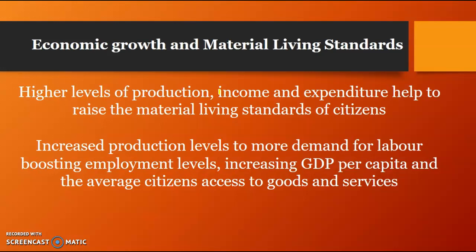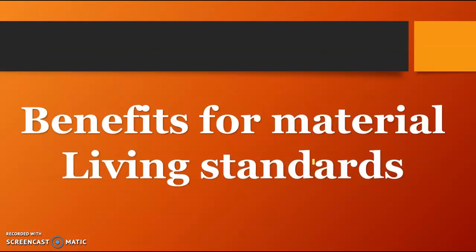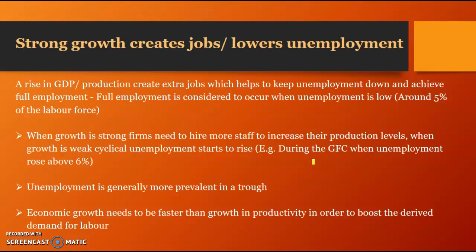And essentially, an increase in production leads to more demand for labour. If we're producing more, we need more workers, which generally flows on to increased employment, increased income per person or GDP per capita, and therefore the average person gets access to more goods and services. And that's what material living standards is all about: increasing access to goods and services for people. So, benefits for material living standards associated with economic growth.